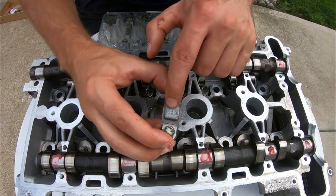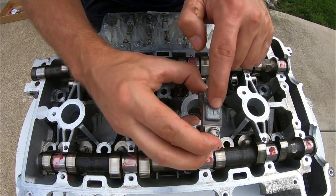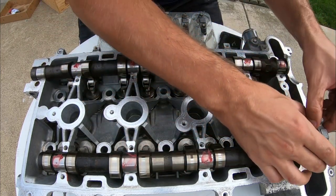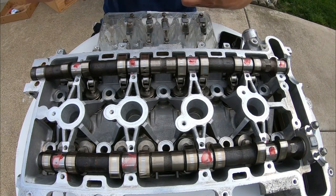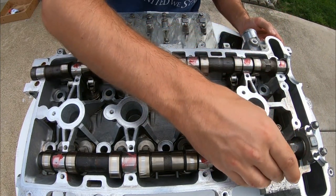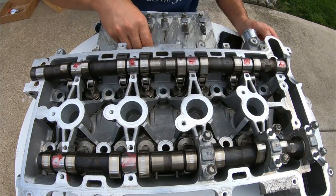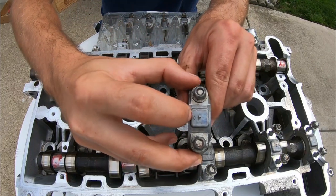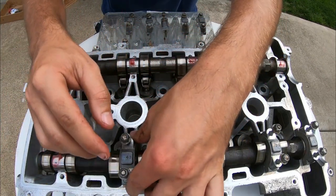Alright guys, so the camshaft caps have numbers and arrows, and we're pointing them towards the camshaft. So this is number one. We're gonna place it right in there, following it by number two. And again, making sure all the arrows point to the correct orientation. Don't put it in this way with the arrow facing this way. Turn it around. Pop it in.